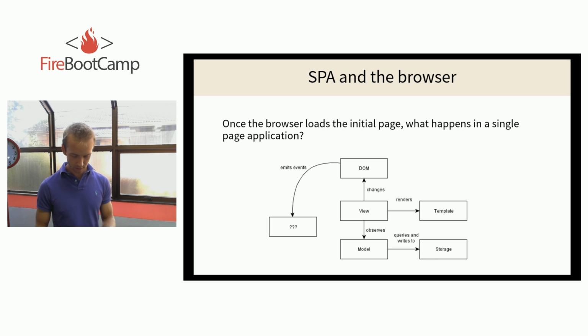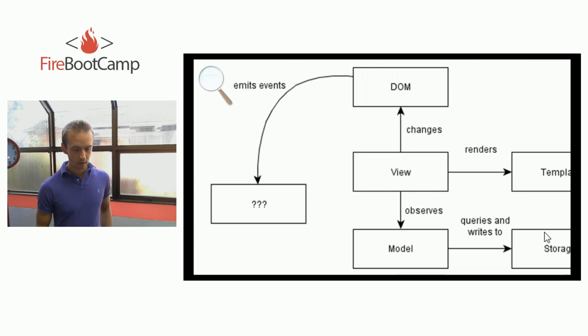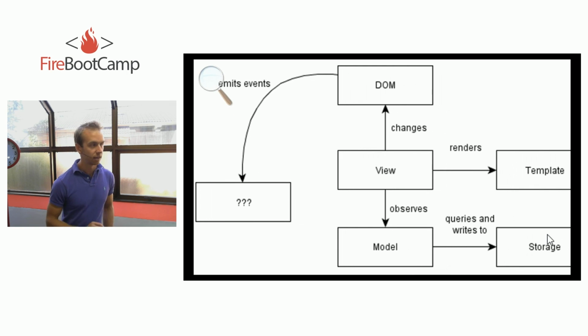So what happens in a SPA app? I might try and zoom in on this diagram a little bit. It's a bit light. So the first thing we've got in a web page is this concept of a DOM. The DOM is the document object model, right? That's the API that we use to talk to elements that are rendered on the page. So markup turns into elements, like input text boxes and stuff, and the DOM is the API to access that object model.